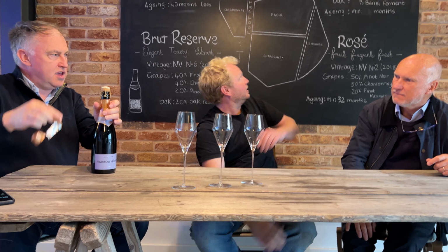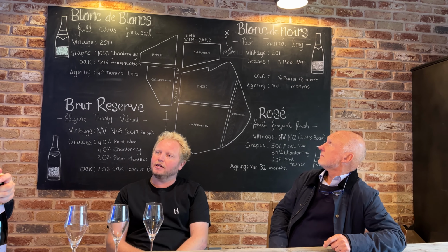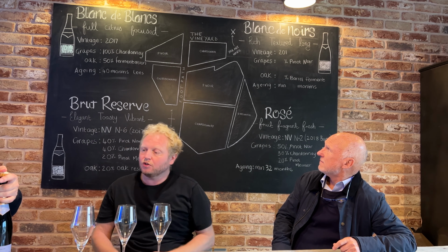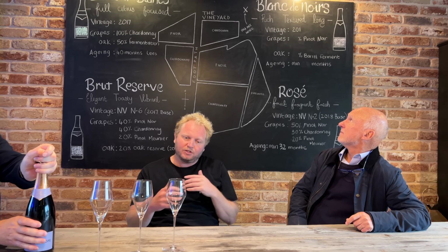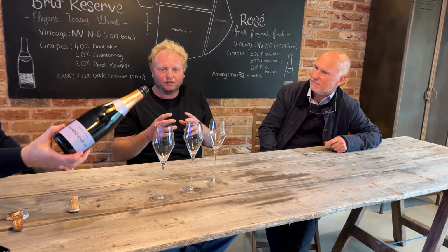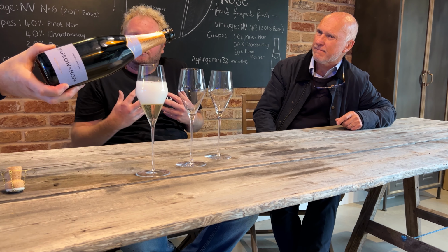Yes, the block that we looked at, that is what I call the Blanc de Noirs. So actually you can see it up here, this block here. And we quickly realised we've got two Pinot blocks. One over this side has more clay, a bit thicker clay before it hits the chalk. This has sort of a mixture of a metre of clay, flint, gravel, and then the further you go down the road, it gets chalkier and chalkier and chalkier. Whether this is a factor in the style of wine it produces, that combination of chalk with a bit of clay, I think, does help to build the texture, all the rounder elements.